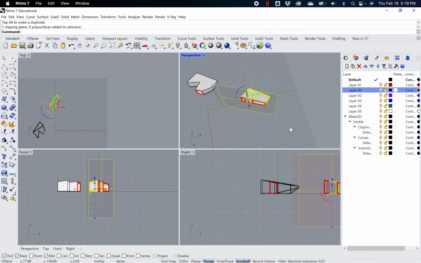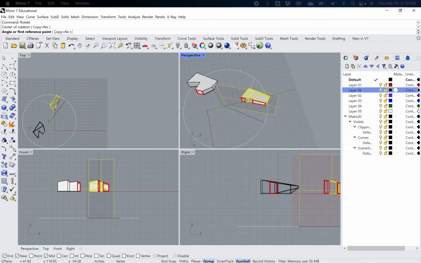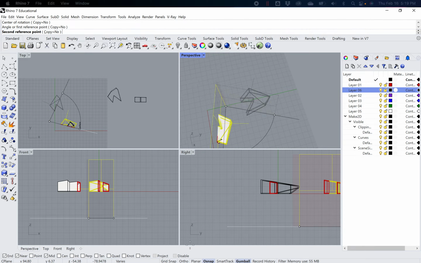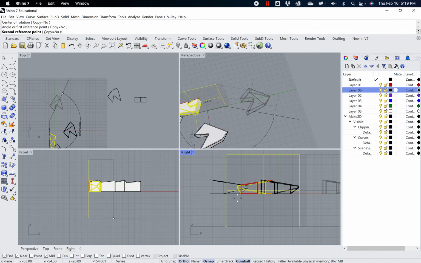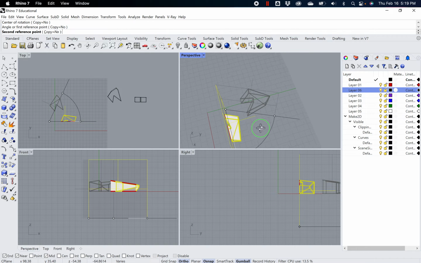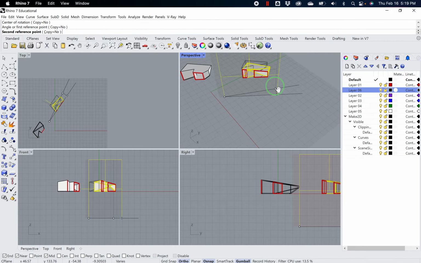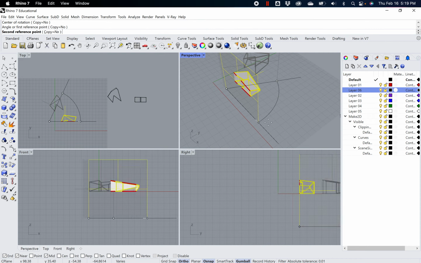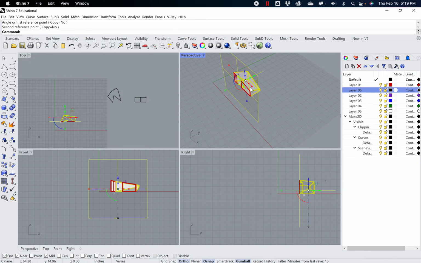So take this entire thing, rotate from there to there, make sure you have ortho turned on so that it actually snaps and lines up orthogonally to the grid. And now you've just rotated your entire model, and now you've rotated in the front view. And while everything's still selected, I'm going to do Make 2D.